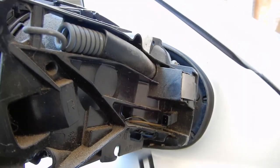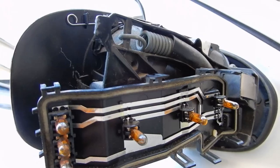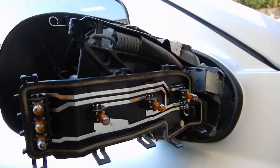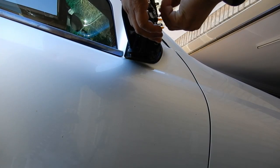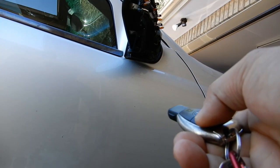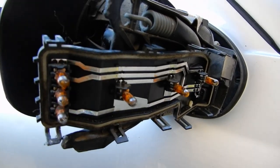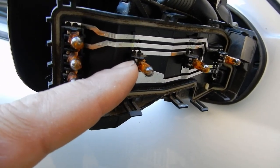Bring the indicator around to the car. We know the indicator plugs in here, so we'll plug that in for a trial test to make sure all the bulbs work. Unlock the car and voila — it all works. I swapped one bulb around to see if polarity matters — it does not matter how the bulb is placed in. As long as it gets power it will work; positive and negative make no difference whatsoever.